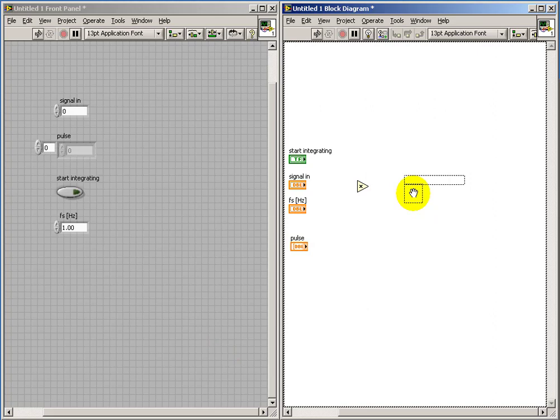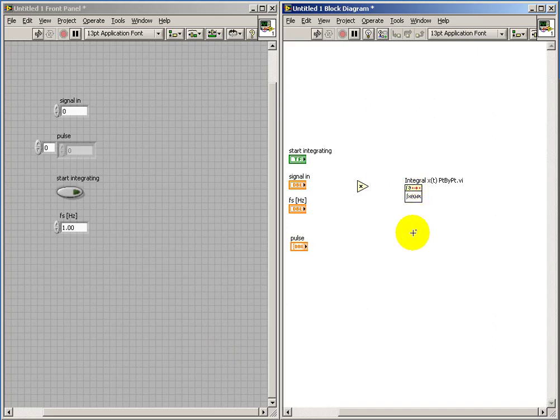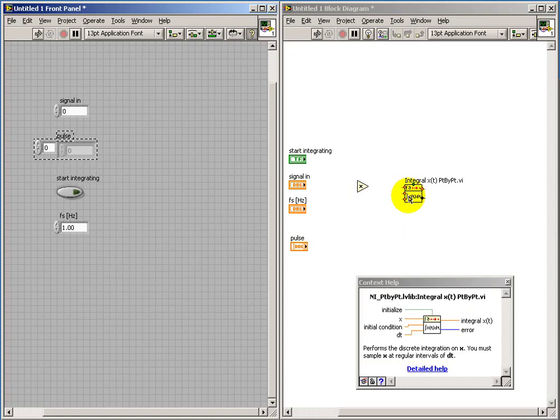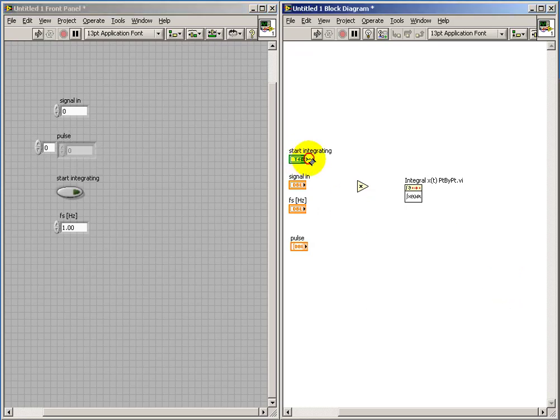So this style of integrator actually is intended that you apply a single point to it, execute the subVI, and then repeated execution of the subVI will then accumulate values until it's reset by activating its initialize input. So you can pay attention to the various terminals that exist on this.